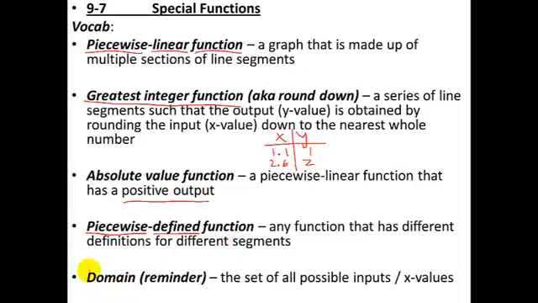And very last, because this section is all about domain and range, I just want to remind you, domain is the set of all possible inputs. Sorry, I said that wrong. Domain is the set of all possible inputs, and then range is the set, again a reminder, set of all possible outputs. Okay, so a lot of these questions will give you maybe a piecewise defined function and ask you what is the domain, what is the range.